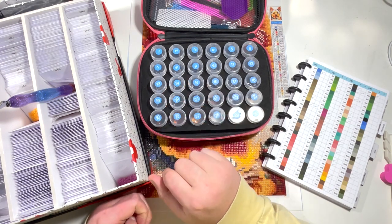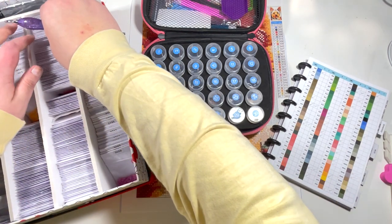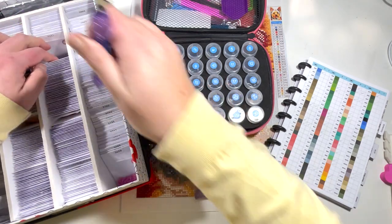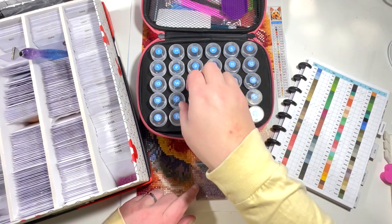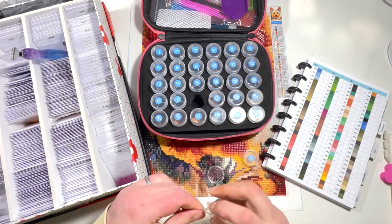And then 21, 3041. I've got some of those. 3041 in round and in square. What number did I say that was? 3041, 21. I lose track of what number I've got to.